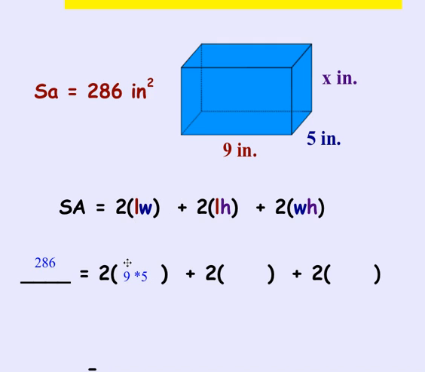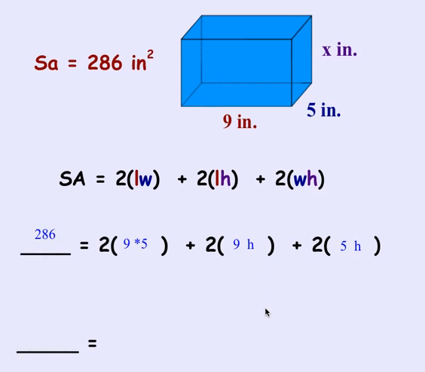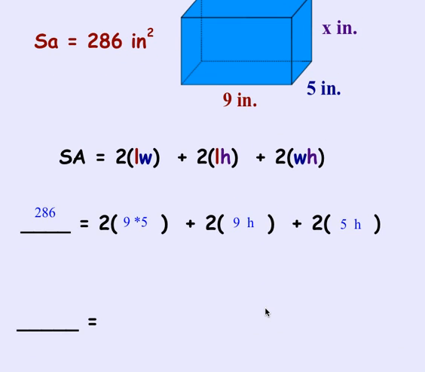Let's plug in what we do know. We do know that the length is 9 and the width is 5. I do know that my length is 9, but I'm not sure of my height, so I'm just going to use an H here. The width is 5, and I'm not sure of my height, so I'm going to put an H there. This really hasn't told me anything here, but let me try to simplify what I can do.